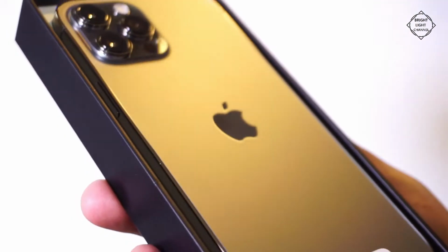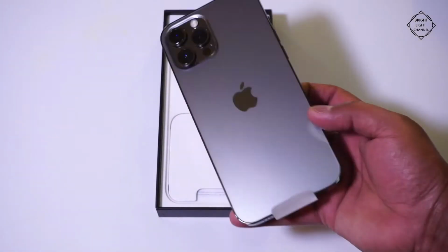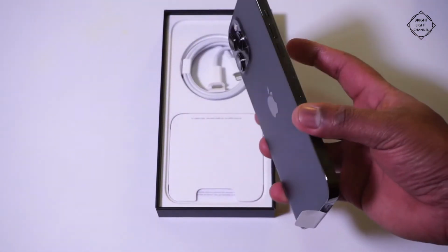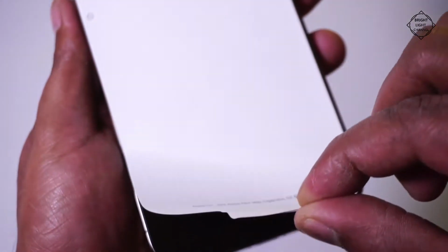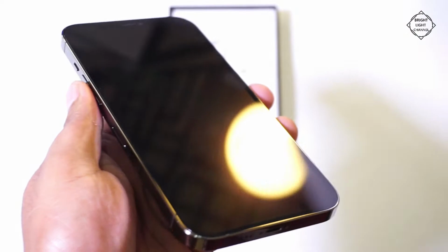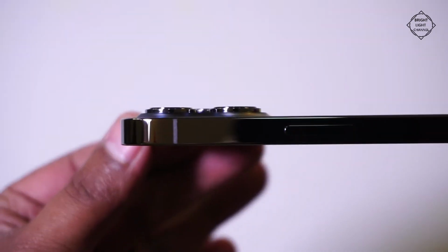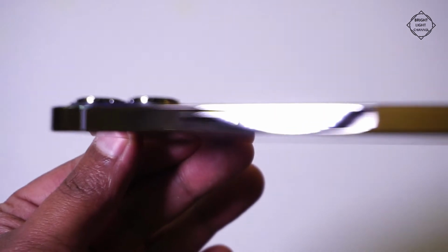It is just $100 more at every storage level, starting at $1,099 with 128 GB storage and going up to $1,399 for 512 GB storage. For that money, you will get a bigger display, bigger battery and a very different camera system. I will just cut to the chase and say it is absolutely worth it over the standard 12 Pro if you can deal with the size.